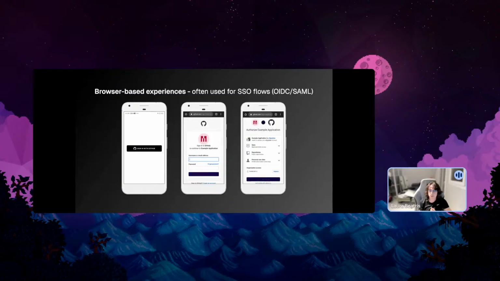If you have a requirement in your software, for example, to implement SAML, which is an authentication protocol that requires redirections between the browser and the application, you're going to have to implement a button which, when the user clicks on it, opens the browser pop-up on the device.